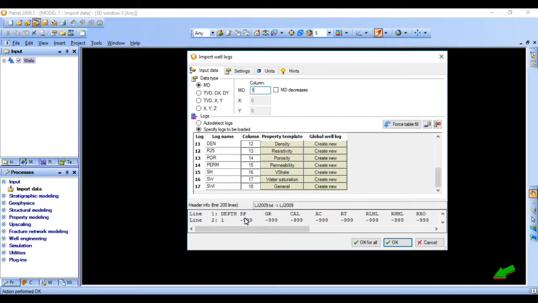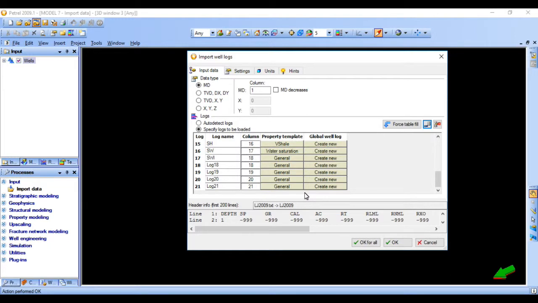Once you come here, for example, you may find there is nothing here. So what you need to do is come to this place and add the logs. Once you click here, you add the logs according to the number of columns you have.